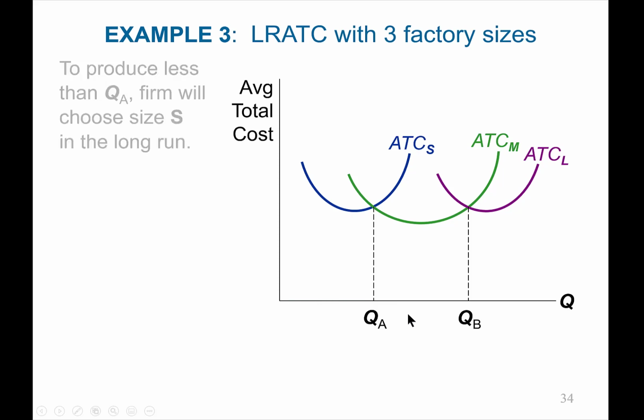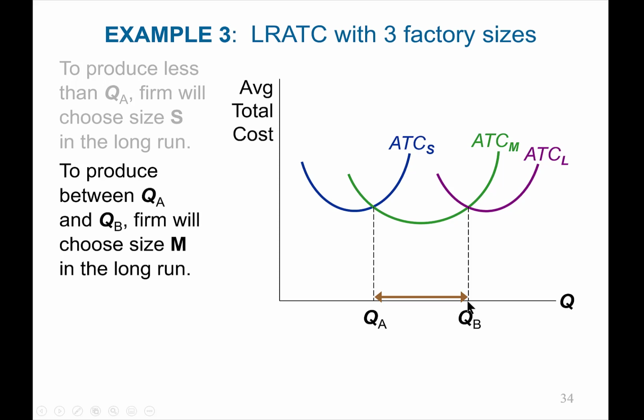What about if your optimal output is to produce between QA and QB? Can you do it as a small firm? Sure you can, but that's not optimal. You might be there in the short run, but in the long run, as soon as you have a choice, you're like, boom, I need to be a medium firm. Can you do it as a large firm? Yeah, pull that curve all the way up there like a parabola. Sure, you can do it. You can produce this many as a large firm. Your average cost is way up here. If you're there in the short run, you're going to be like, I need to get out of my short run and choose to be medium. As soon as I can change the size of my firm, I'm going to be medium. So again, anywhere between QA and QB, what's optimal for the firm would be to be a medium-sized firm.